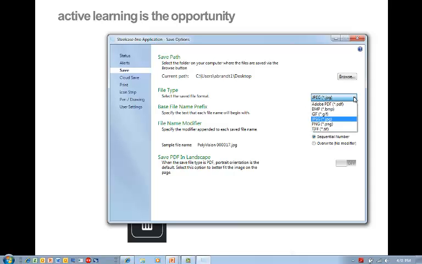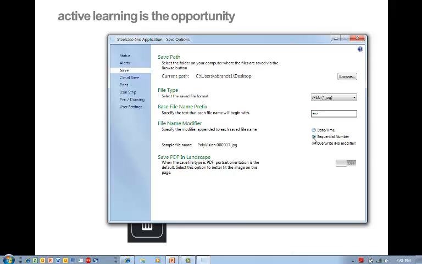By default, your screen captures will be saved as a JPEG. Many teachers enjoy switching this to a PDF. Please know that you have multiple image files to choose from. You can also change your base file name. If you wish to change it from Polyvision, you may choose to enter your last name. Some teachers also switch this to months of the year. So you know that you can have your base file name be whatever you wish it to be. Notice that I could also type in Eno.